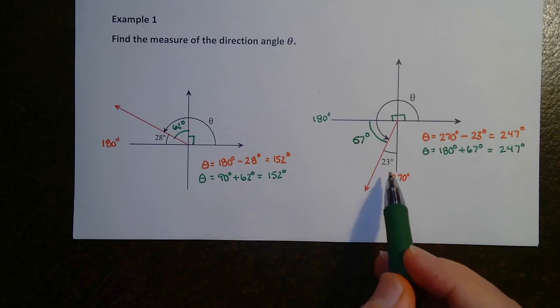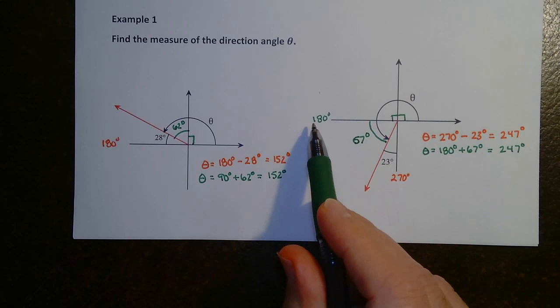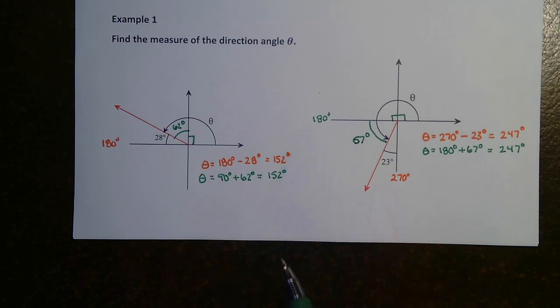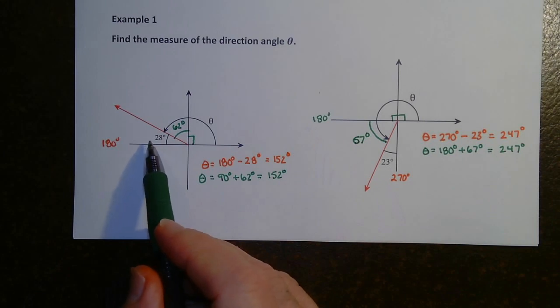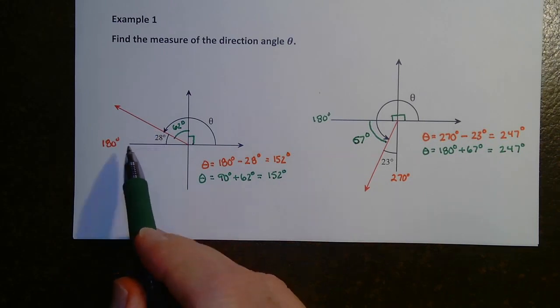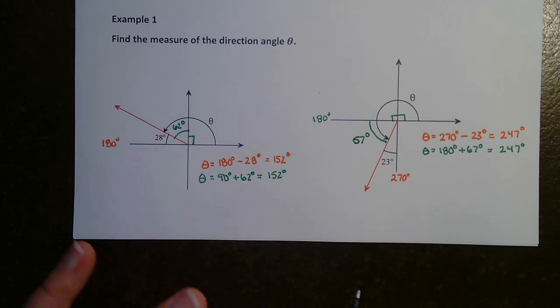You would get in a description like 23 degrees west of south. Okay, and this one you could get by saying 28 degrees north of west. All right. So those are just descriptions. I'd rather you not describe it. Okay. I'd rather you give me the actual angle we have to rotate around, like the 247 degrees, or in this case, the 152 degrees.